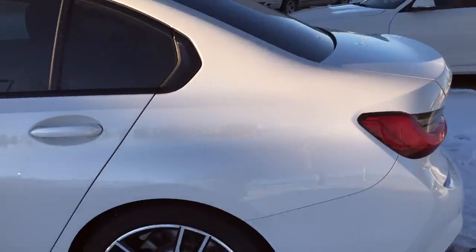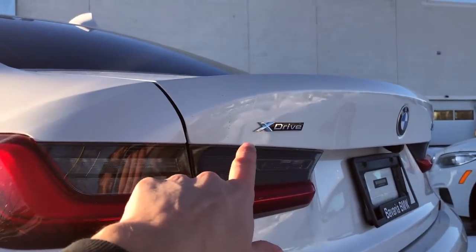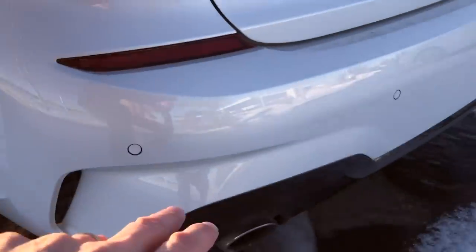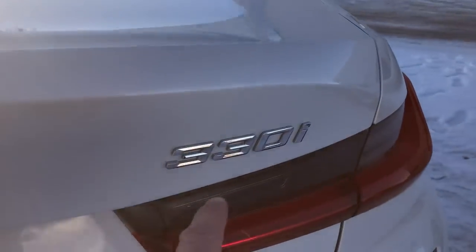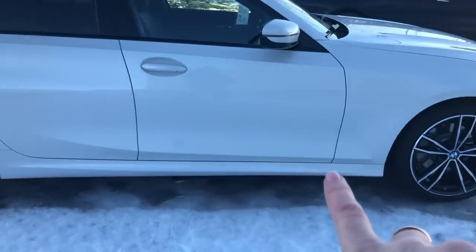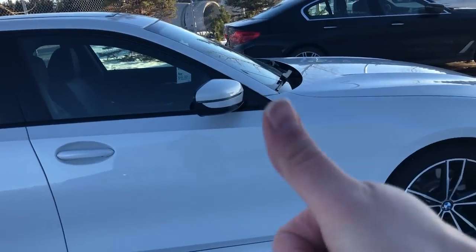Cycling around, what gives this away is the revised tail lights — this is the latest, the G20. This one's xDrive so it's all-wheel drive, and you've got these great little vent accents and marker lights here. Very attractive car all the way around. You've got dual exhaust, and as I said we have the 330, so that means it's a four-cylinder car. Disc brakes all the way around. Another nice touch with a lot of these modern cars: plastic rockers, so these cars will resist rust very well.